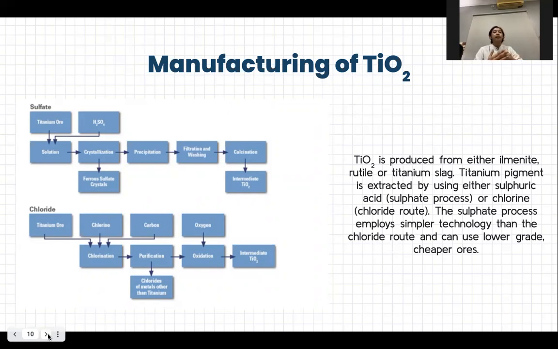Because of significant environmental and cost issues associated with the sulfate process, most of the manufacturing is based on the chloride process. The quantity of waste material is reduced compared to the older sulfate process, but the chloride process is more difficult to operate, and the extreme corrosiveness of the high temperature chlorine, which ranges from about 900 to 1000 degrees Celsius, and is employed in the process, contributes to the difficulty.